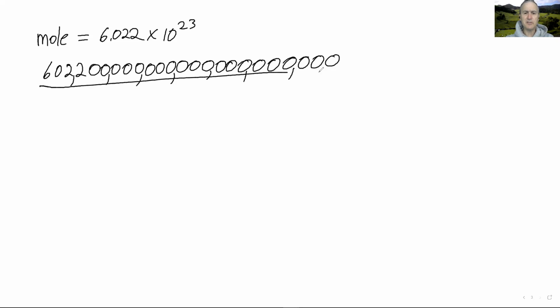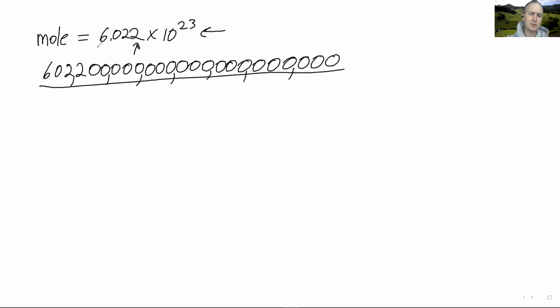And that's all it is. You could just think of it as a glorified dozen if you want to. It's just a number, and it just tells you how many of these things we have. And we use the mole because atoms are impossibly light. They have very little mass. And so we have to have this huge number here so that when we talk about counting atoms, we have enough to actually measure.